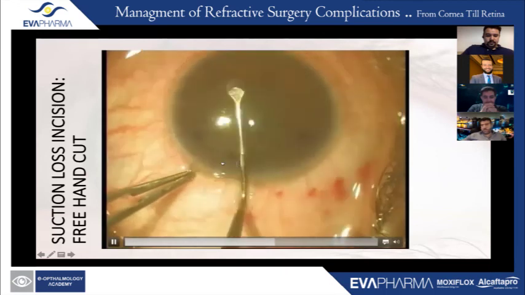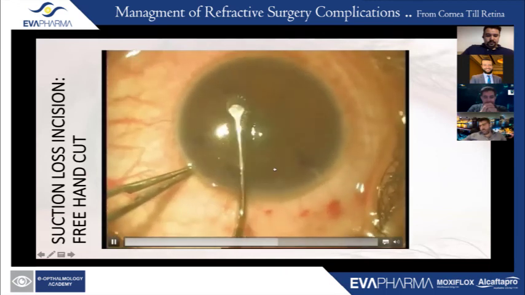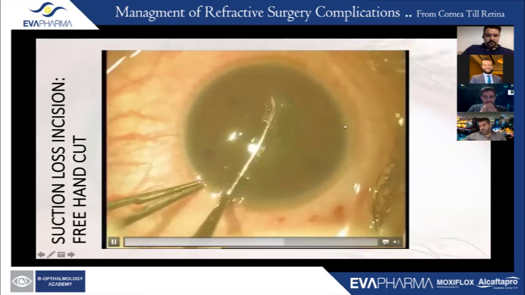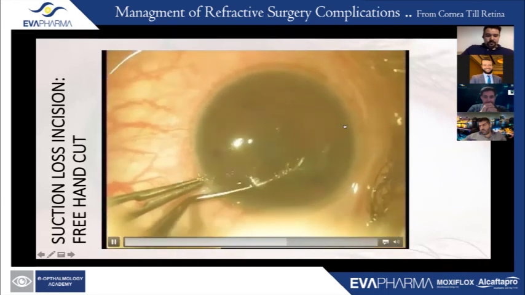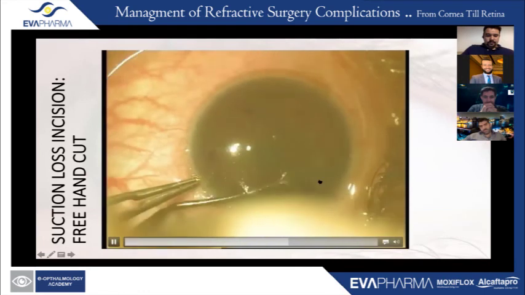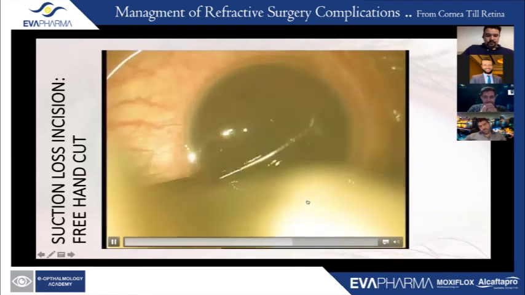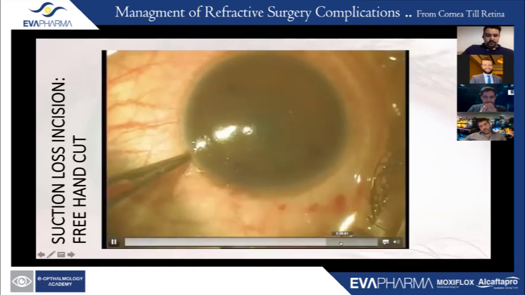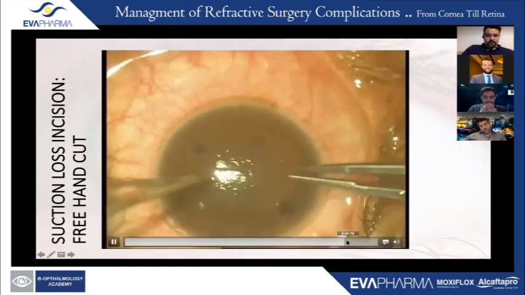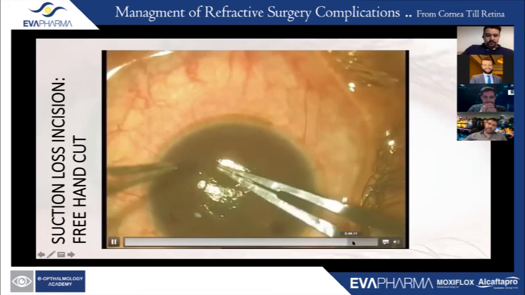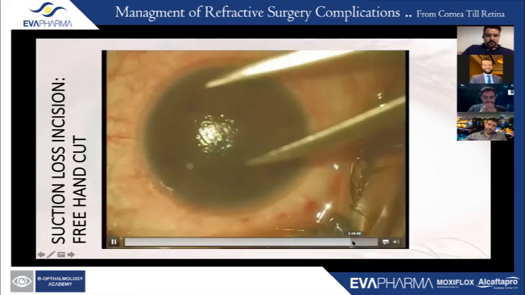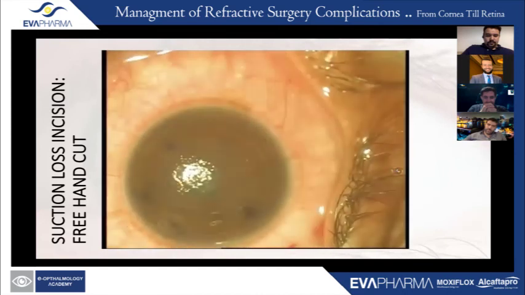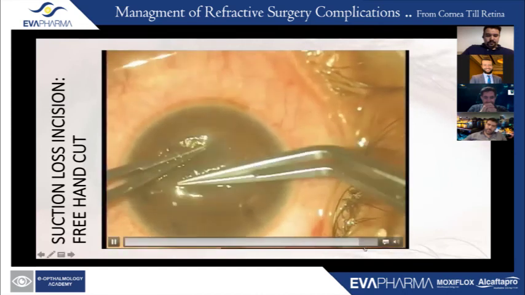And the reason I'm doing it on the left-hand side, even though I'm a right-handed surgeon, is because this was the part where there was some conjunctival overlap and an incomplete cap cut. So I've gone till the edges of the completed cut, and then basically dissected under and above the lenticule and then extracted the lenticule. So we did have a slightly smaller lenticule, but you do get a larger final effective optic zone with SMILE than you do with LASIK. So this patient was happy post-operatively and did well.